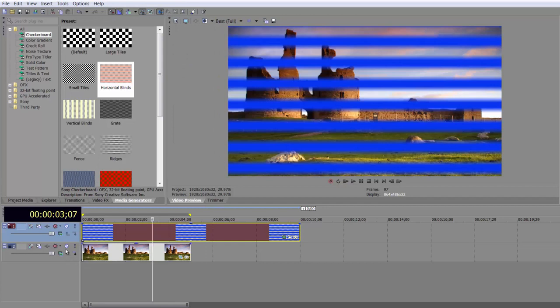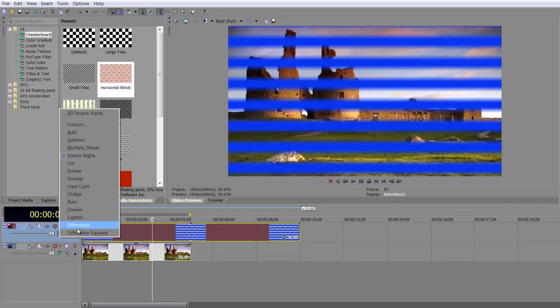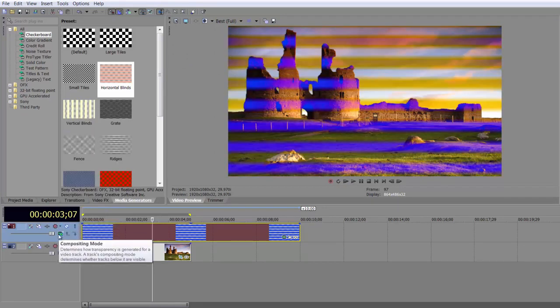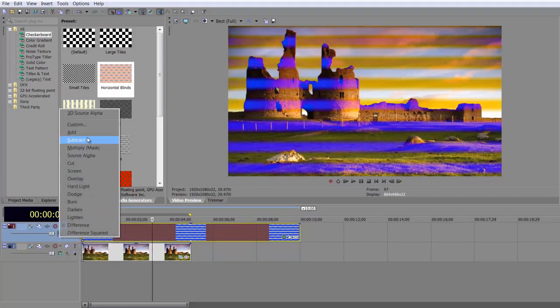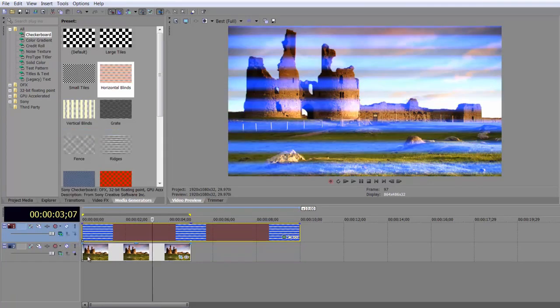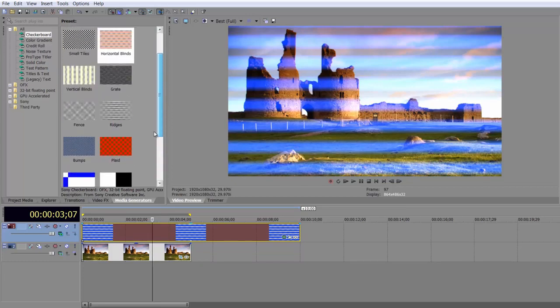And of course, you can apply your appropriate blend modes. So you can go in there and say, I want a difference blend mode, or I want to have, I don't know, let's say an add blend mode. So you can go in and you can play with the blend modes. You can use these different things and create different looks by simply playing with how they're all created.